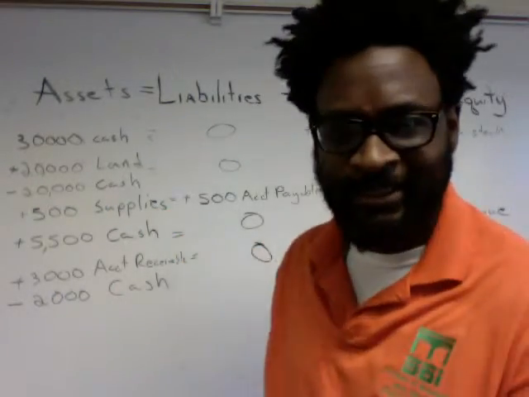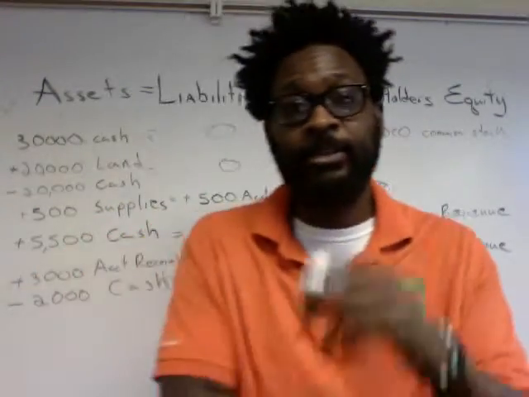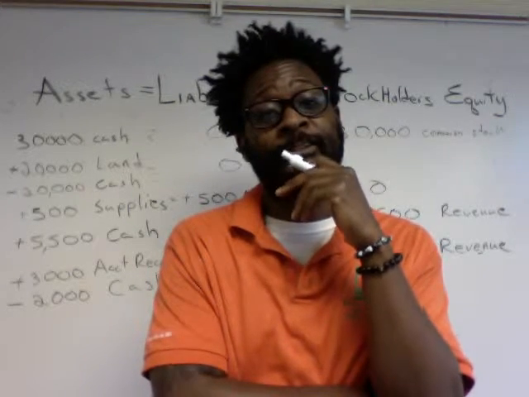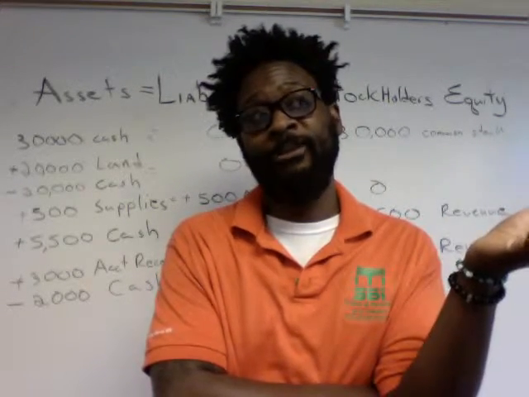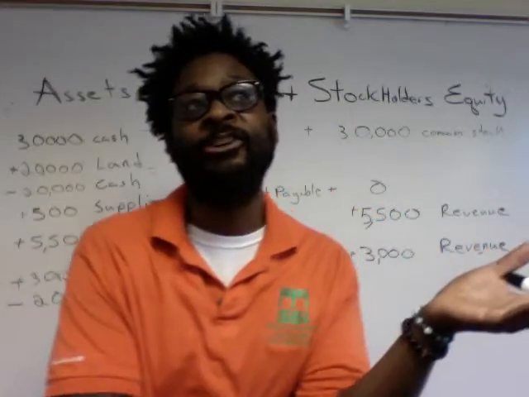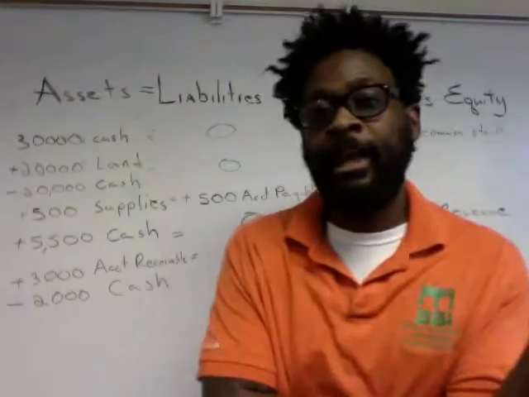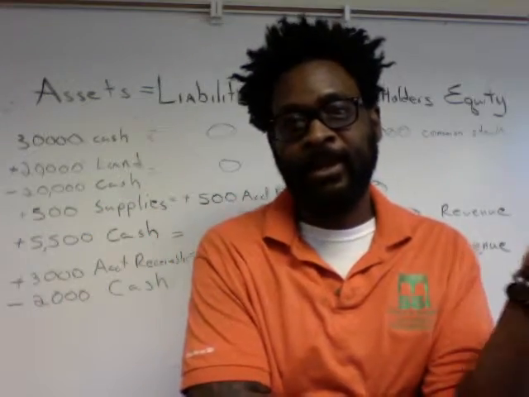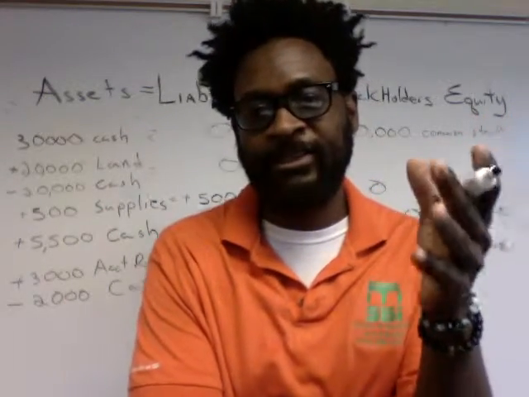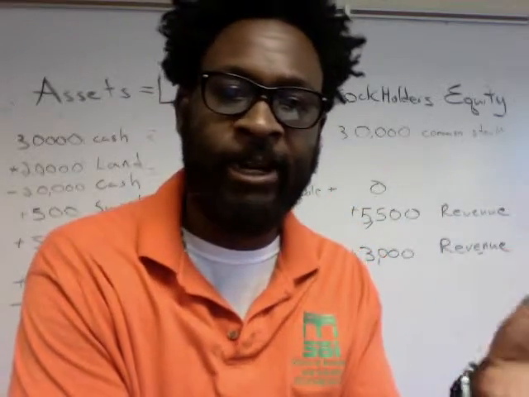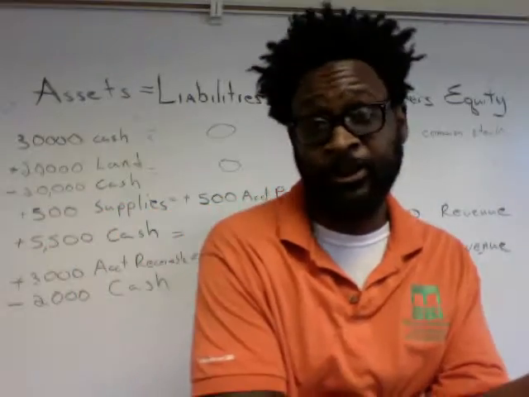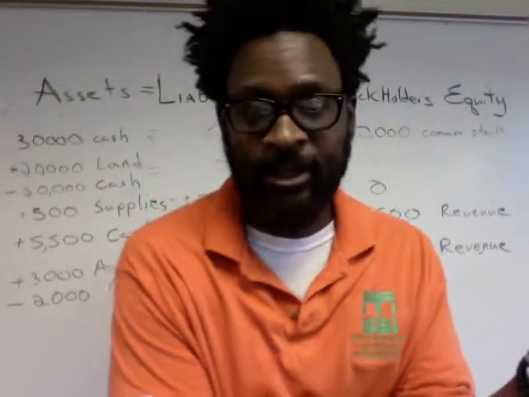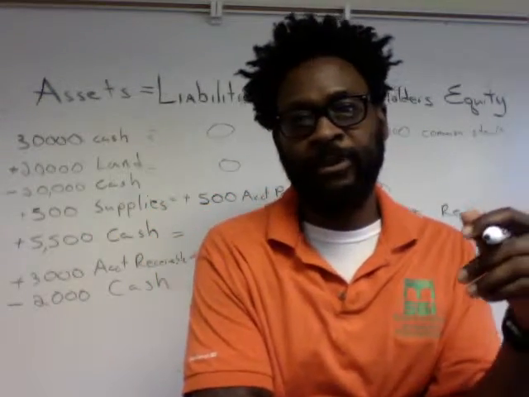What was the next key word? The next key word was rent. What is rent? Rent is one of those things that occur based on day-to-day operations of your company. In order to operate a company, you have to pay rent. And I think that was a definition or explanation of one account or set of accounts that we spoke of earlier. Those accounts are called what? Expenses. Rent is an example of an expense.